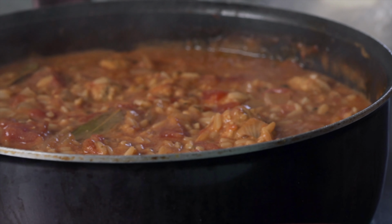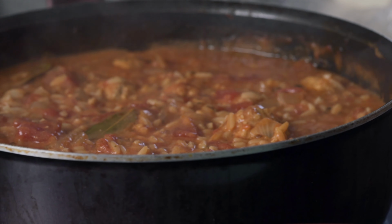Okay guys, so our dish is ready, and I cooked it for 20 minutes and then I actually left it in the pot with the lid on for another 5-6 minutes, and voila. Have a very, very delicious Mediterranean vegan meatballs and orzo. And this is how we're gonna serve it.